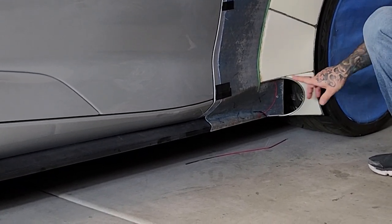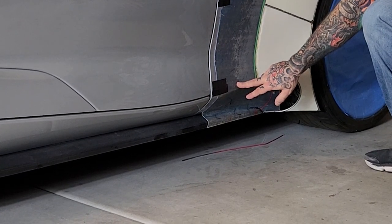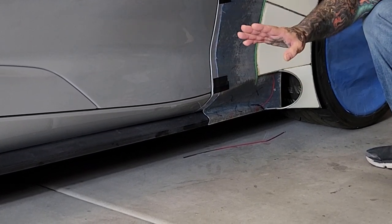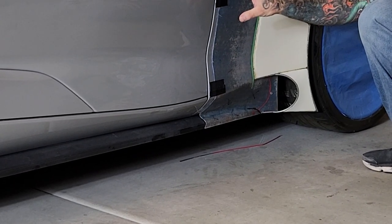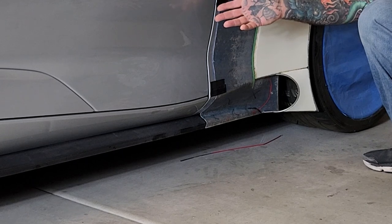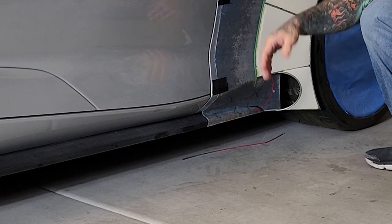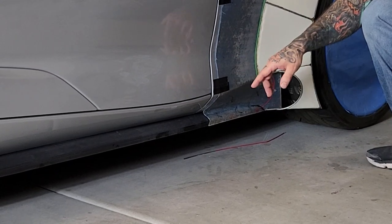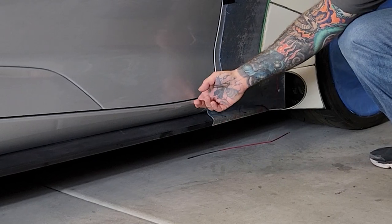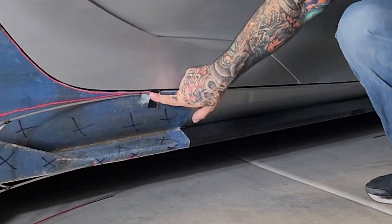Now, one of the things that I liked about this body line the most was that it's really flowing, and it really made the body of the Supra feel non-linear, I guess is the best way. It's very flowing, very sculpted, very contoured, which was really cool. And I wanted to play with all that. So taking this body line under the door, you can see now where I've come to here.